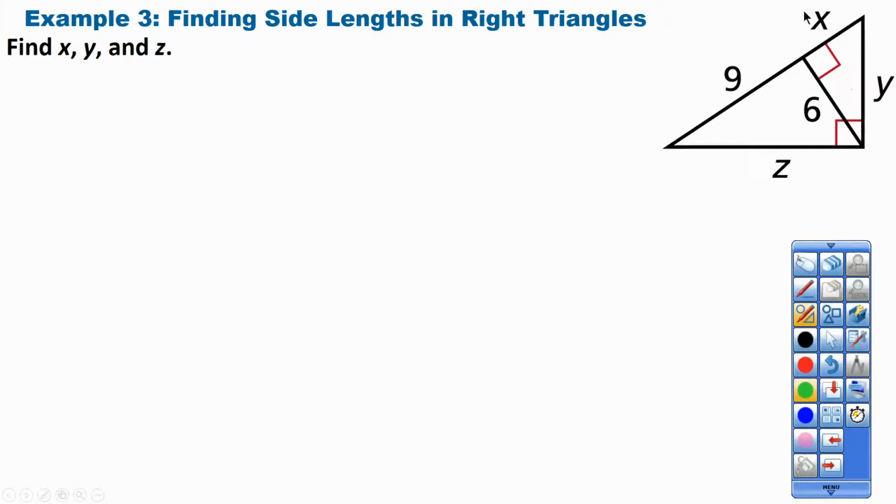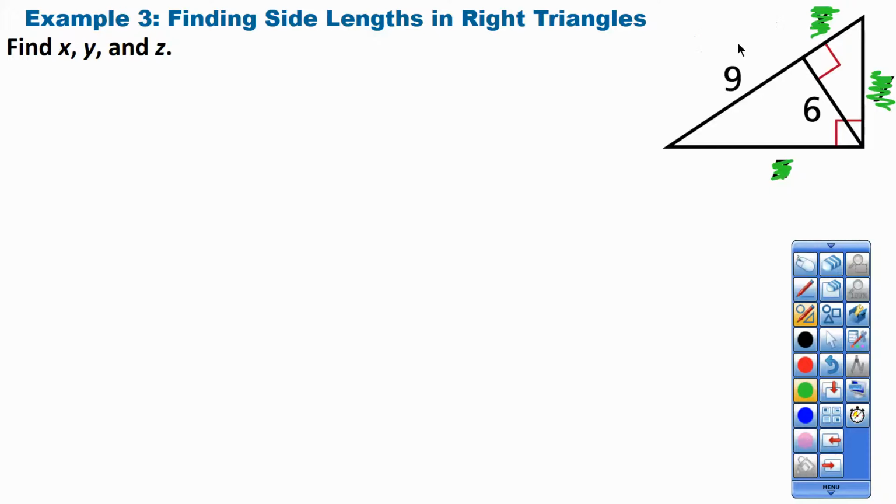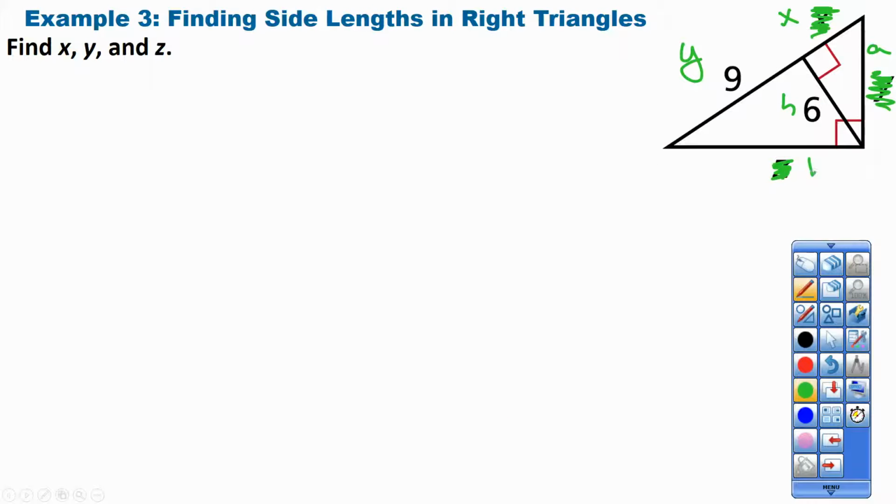The other way that would have made this really simple is let's get rid of this. Let's get rid of this. And let's get rid of this. And then label everything the way that it should be labeled. X is the smaller side, so this is Y, this is X, this is H, and A is the smaller side on the big triangle, so this would have been A, this would have been B. That would have simplified everything up for you guys, so that then the theorem matches. And I probably should have done that from the beginning, but I didn't think about it.